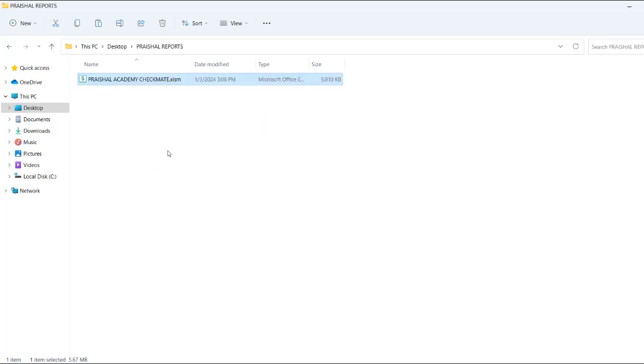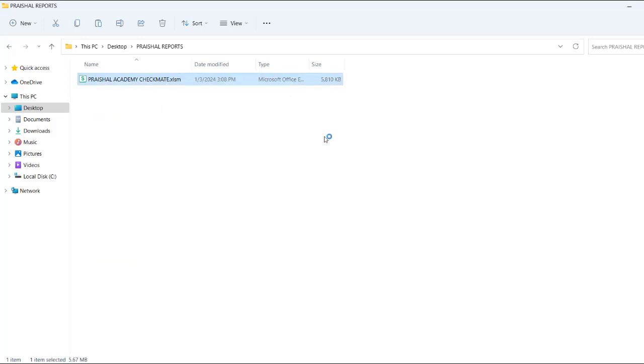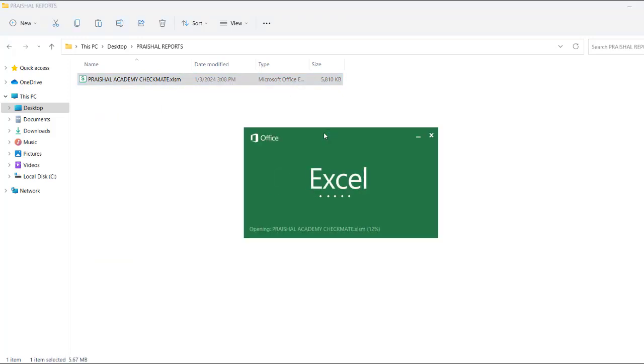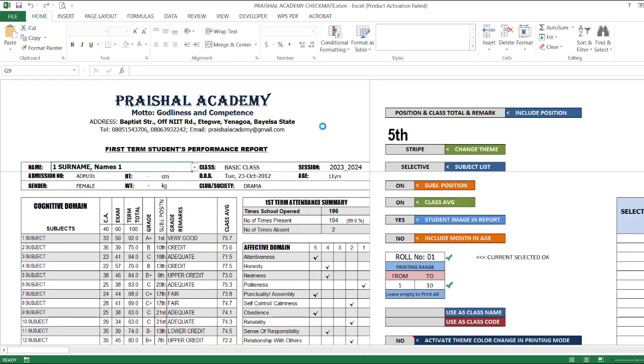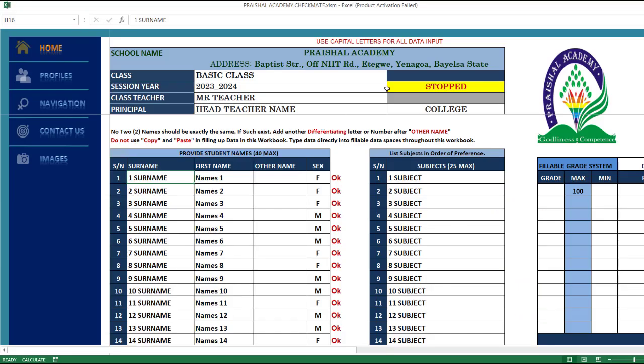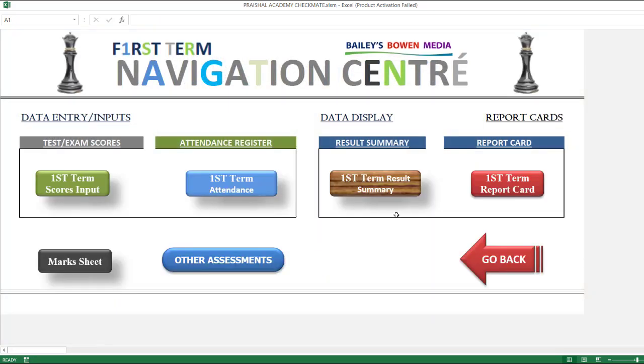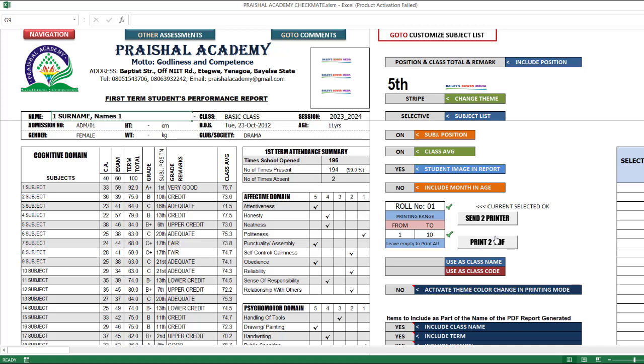So let me put it here. I'm going to open this document. So I'll start the template again, go back to my navigation and first time reports, and then let's print this again. Let's see if this works.